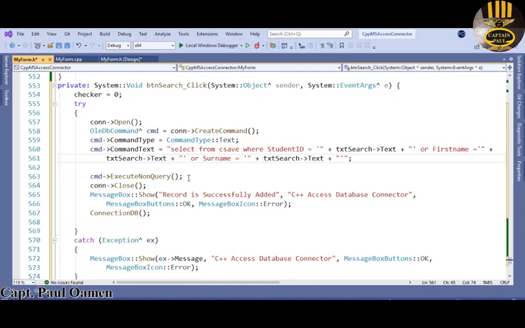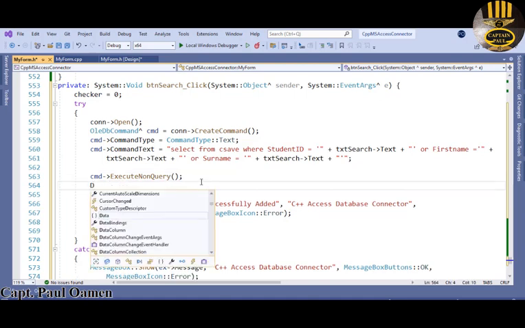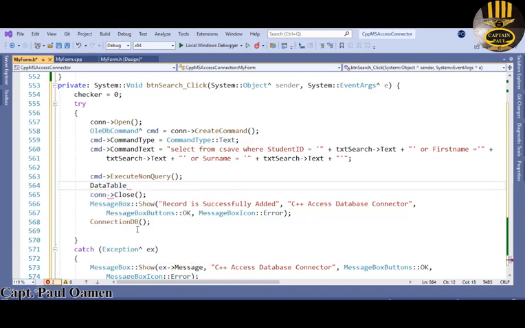Then we also need to get the, we're going to need a data table. So let's say data table, get hold of that object, let it point to dt, that will be the alias for my data table, new data table. There we go. Now I'm going to get OLEDB data adapter in as well.